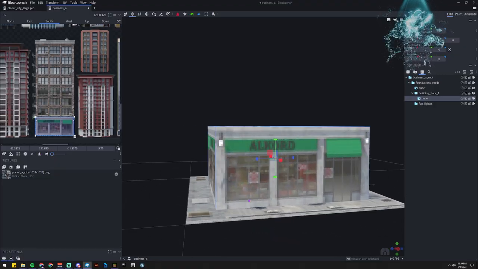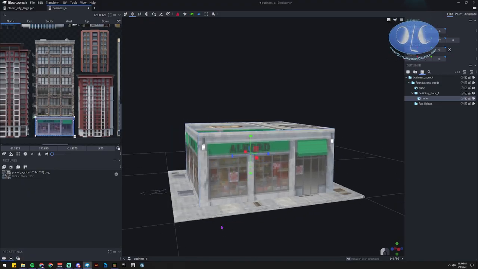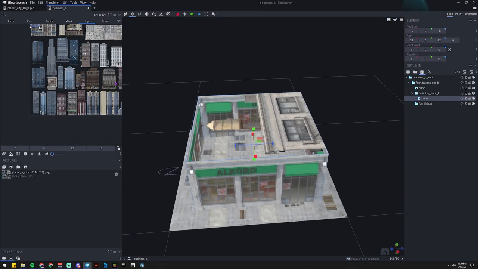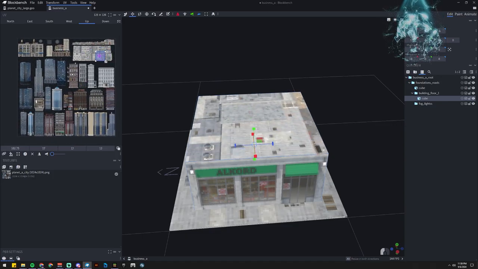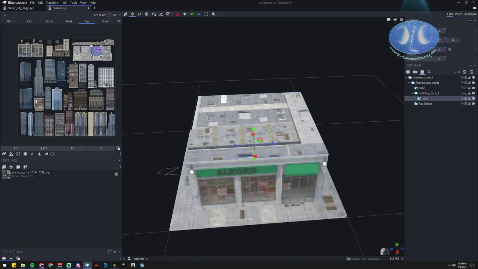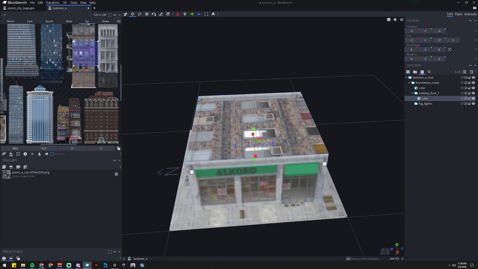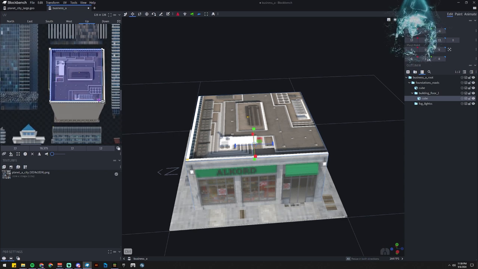First off, you're gonna do that and that. And we need a roof, even though this is actually the first floor. We still should roof it. Okay, so we got our basics. For this roof, because we're gonna stack it, let's actually use this one.